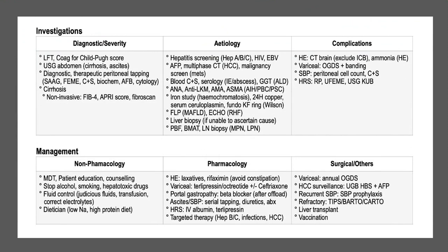So for liver investigation and management, you should go by that. Generally, to diagnose and stage the severity, you can take a liver function profile, calculate the Child-Pugh score, and do an ultrasound abdomen to look for this and that. We'll do a diagnostic and therapeutic tapping, send for SAAG, send for other things. For non-invasive methods, you may also consider calculating the FIB-4 or APRI score, even do a fibroscan.